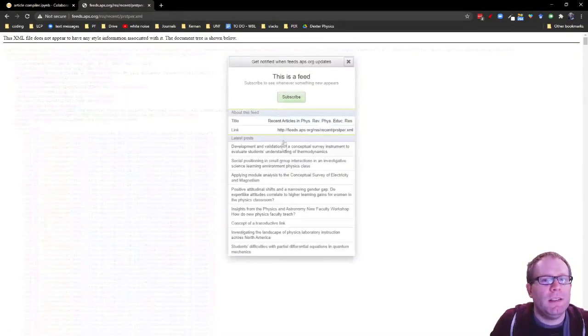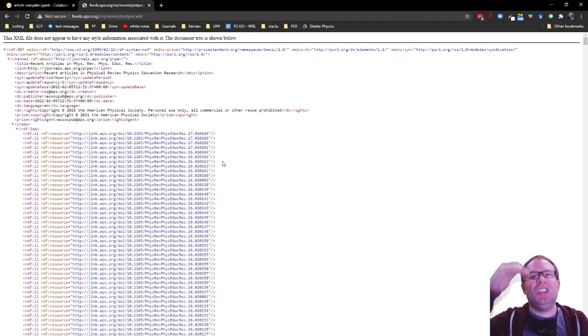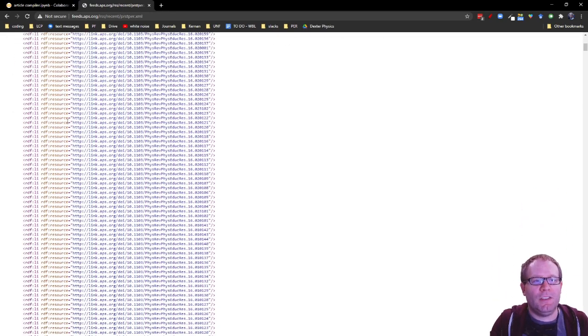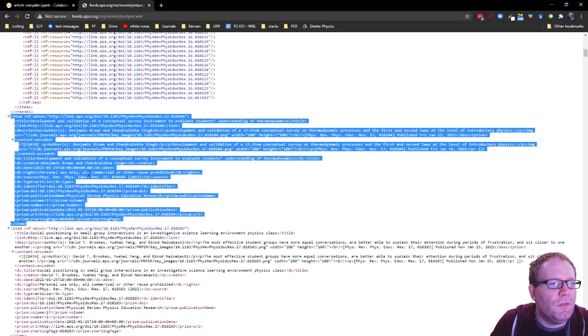So if you open the RSS feed, this is what it looks like. And so what you'll want to do if you're adapting this for a different journal's RSS feed, you'll want to adjust the names of the stuff. So like they might call it title, they might call it content, they might call it article. But basically you look through each of the items here. So we're going to be trying to pull the information from these items.